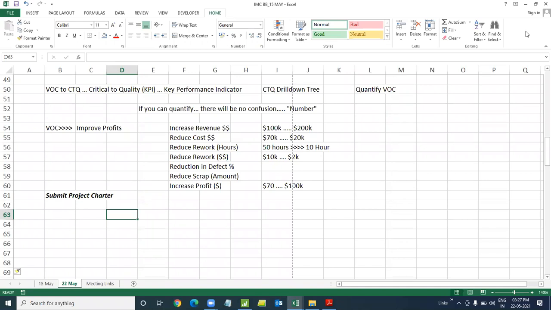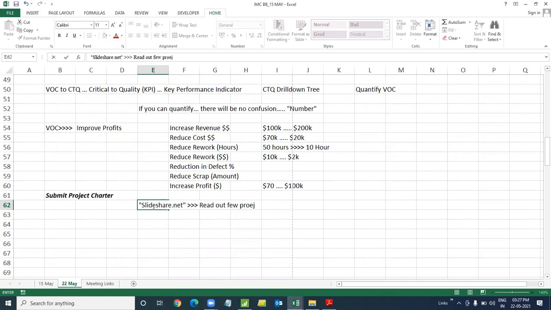For that, we can look at project charters. Basically, it is the first official document. This is where I would definitely want everyone to do some practice, some reading. So one is SlideShare. The slideshare.net site is where you can explore and read a few project charters, just so that you have an idea how a project charter looks and how people draft one. From a learning perspective, different people have different styles of explaining the project charter. The more you read, the better clarity you will get.